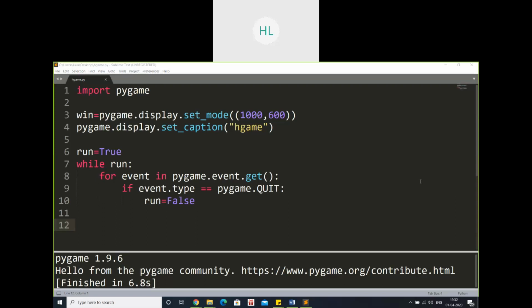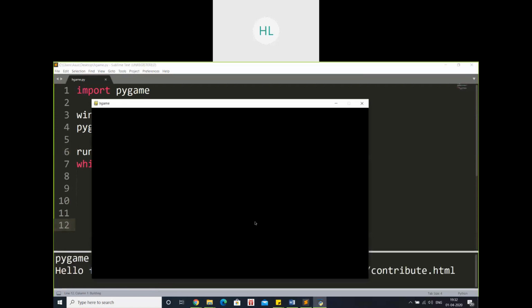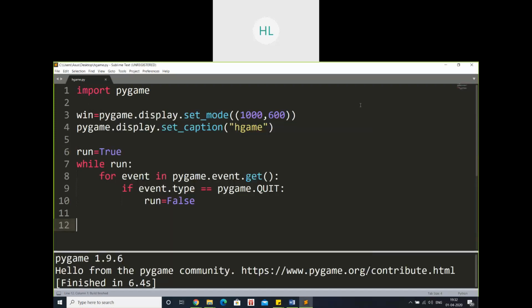Or, okay, you want me to execute again? This is how it looks, and once I press the close button, it closes. It's done.